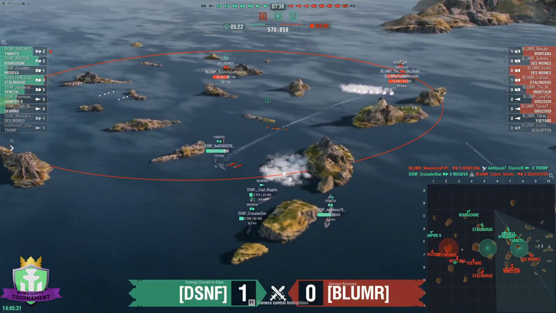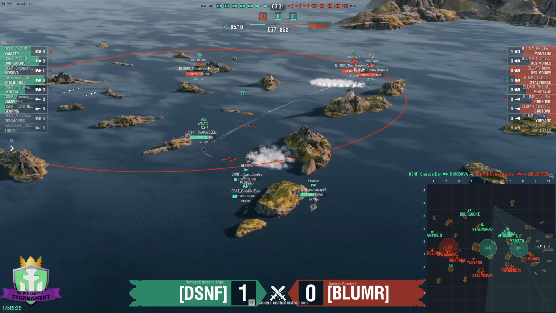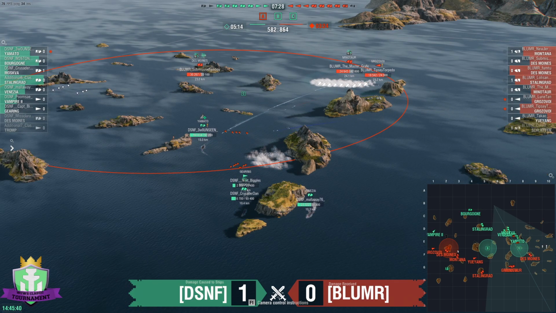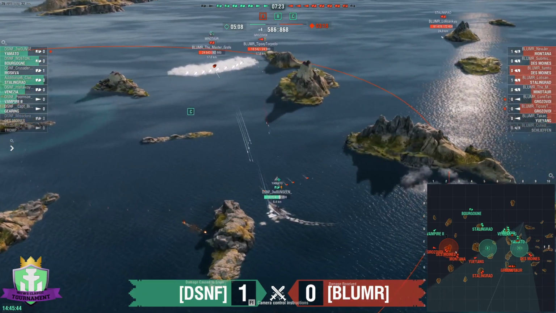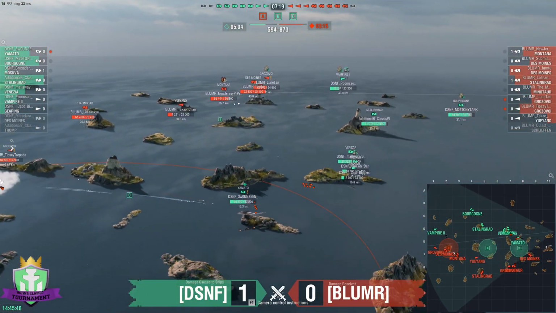So Schlieffen went on his adventure. Unfortunately, didn't get enough to make it worth it. He got some damage on the Venezia, some damage on the Moskva, some damage on the Gearing, but they didn't convert any of the kills. Minotaur, well, he did force the Yamato forward, so now it's just going to be a race to see, can we farm out this Yamato quickly? I mean, BLUMR are still winning this game quite heavily.